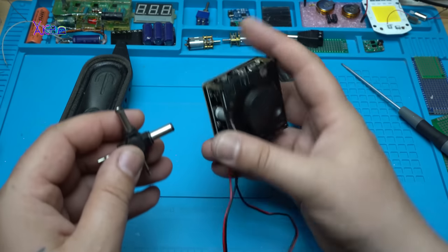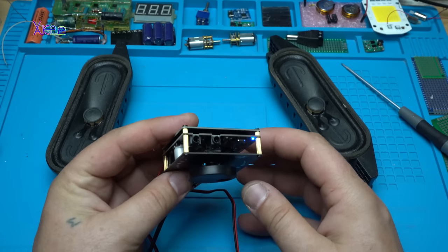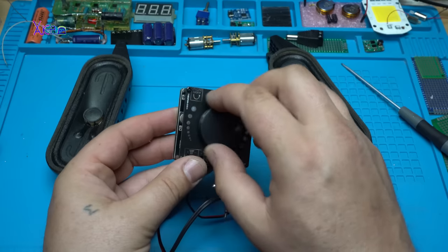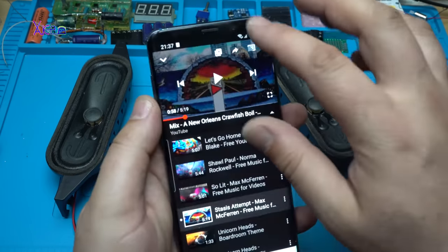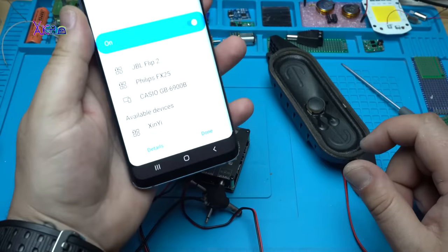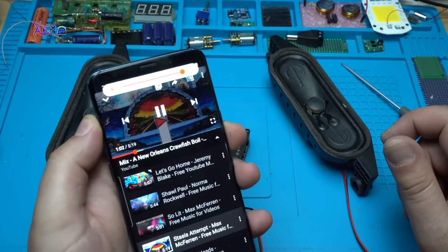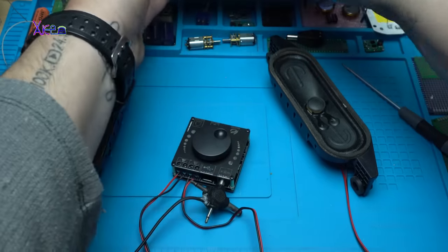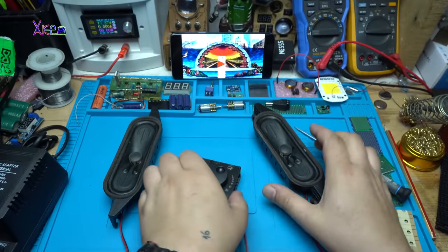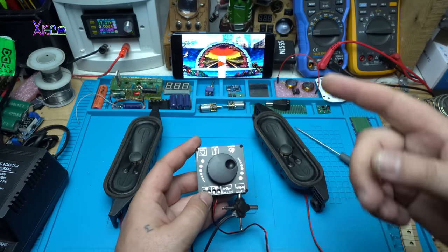I'm plugging in the DC jack at the front. We get the sound. The LED is blinking. This is for the Bluetooth. Okay, Bluetooth, Hinyu, this is the one, Hinyu, yes. This is the volume. And you can hear my sound, and you can hear the speakers.